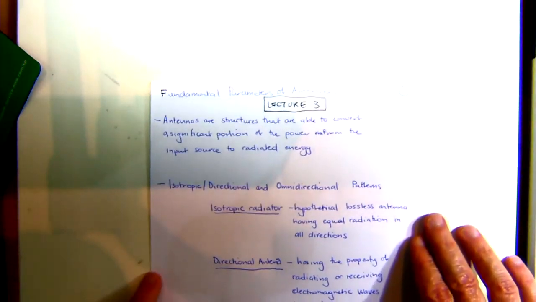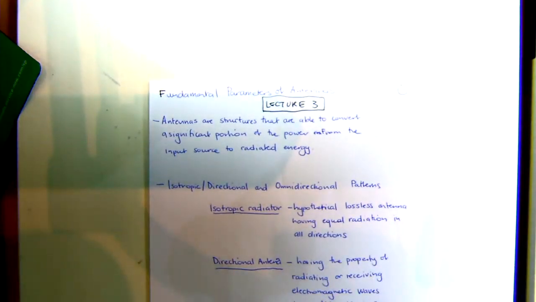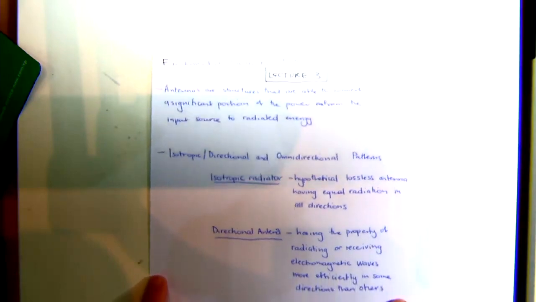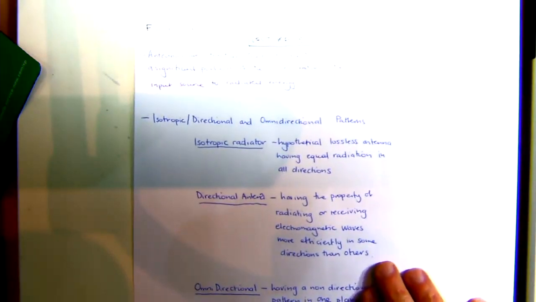Okay, so there's a concept of an isotropic radiator, right? What an antenna does is you put energy into its port, and it radiates energy. And an isotropic radiator or isotropic antenna doesn't exist. There might be good approximations, but they don't really exist. Isotropic radiators are ones which radiate their energy equally in all directions. So you can think of it, if you had an isotropic radiator at the center of a sphere, the energy would be equally distributed across the surface of that sphere. Now, there are directional antennas, right?